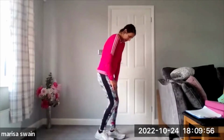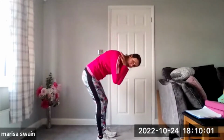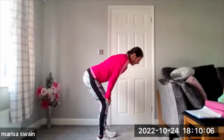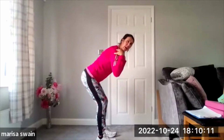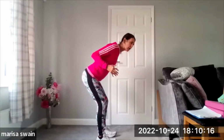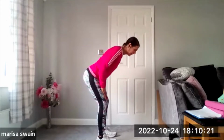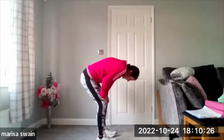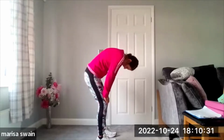So chin to chest and roll it down. Now, for those of you who are kyphotic, round shoulders, it is really nice. A nice stretch. And those of you who are lordotic, this feels nice, but not so nice for the kyphotic. Kyphotic don't like this. It's uncomfortable when you lie on your back, lying on the floor. Not nice for kyphotic. So, up we go. Kyphotic feet like this. Lordotic feet like this. And again. Up we go.